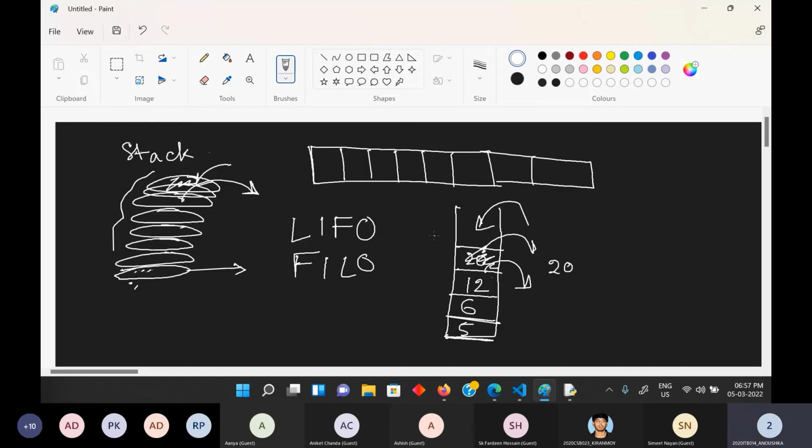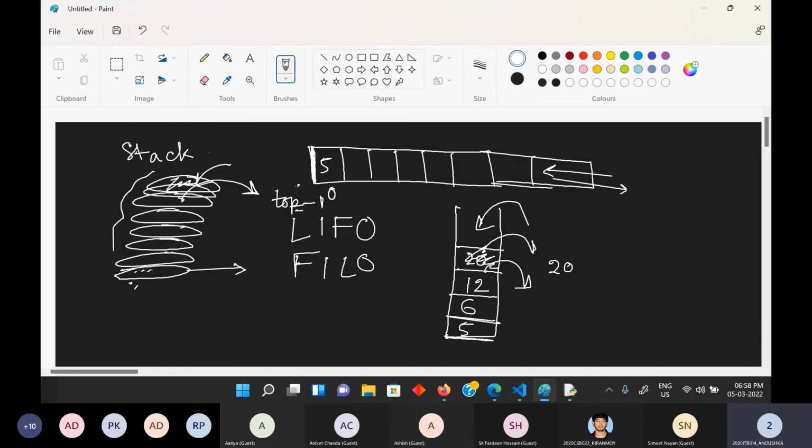you'll need to maintain a top variable that will give you the location of where the top of the stack is. Before I have anything in my array, it's empty. My stack is empty. So this end is closed. I cannot put anything here, but I can put things on the right side of the array. I can fill things here, or I can take things out from here, nothing from the middle. So in that case, your top variable will be -1, because your top element is the one that you can take out. Now here you do not have any element, so your top is -1, so you cannot take out any element from here.